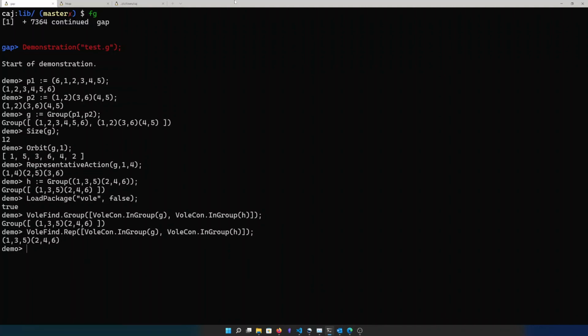Now, at the moment, we've only considered one group. So in group should perhaps better be described as in a group given by a list of generators. But we can describe groups in other ways. For example, here we say we want something in the group G, and the way this should be read is VolCon.Stabilize, so stabilize 135 as a set. So in GAP, the language is a little strange. OnSets means treat the argument as a set. So it's saying treat 135 as a set. So find the elements of G which map 135 to themselves. And it turns out there is a group that does that, and its generators are given here.